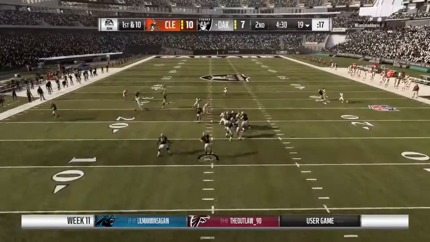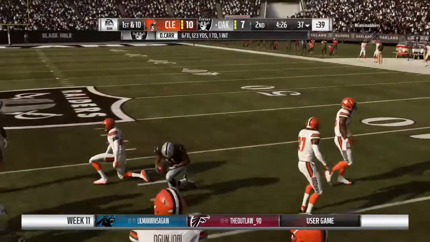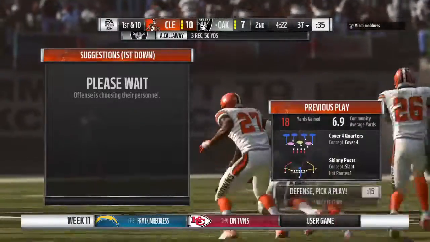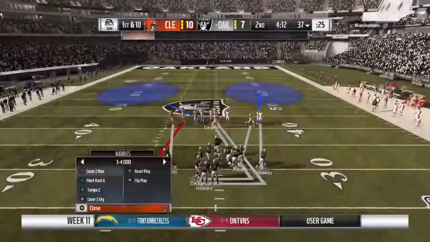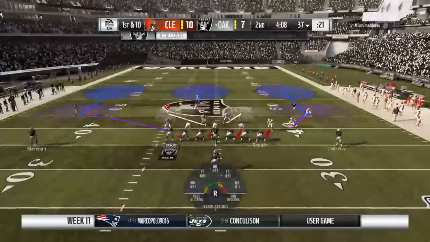Throwing on first down is Carr. That's complete over the middle to Callaway. And they're able to get this one across the 35. They've got another first down. The Raider passing game clicking on all cylinders right now. Back-to-back good plays have them on the move on first down.